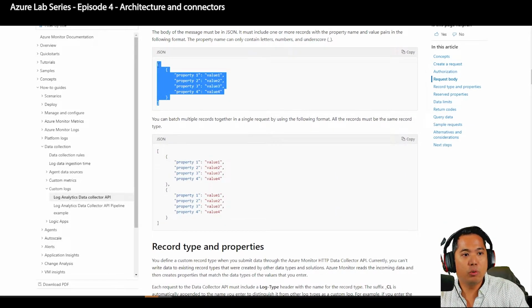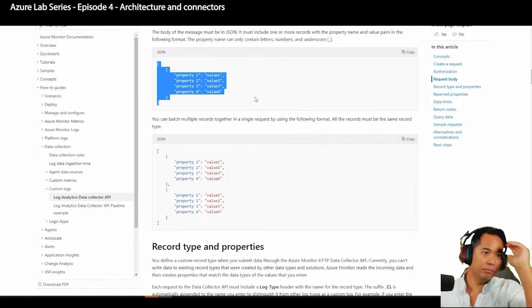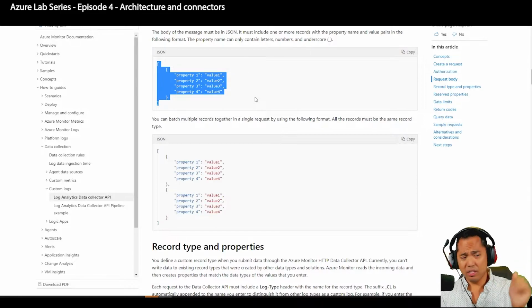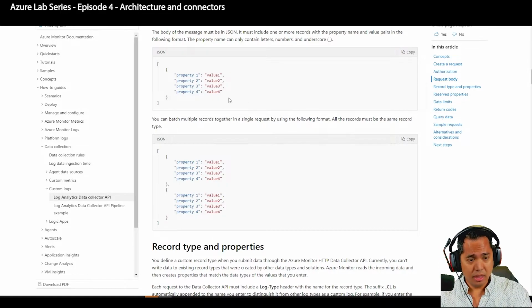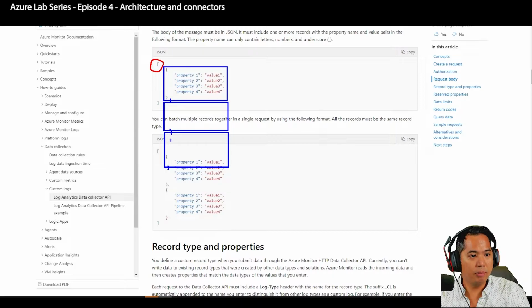So when you do a request body, you actually will populate your key value pairs and then just use a comma to split them up. So you would do name, value, name, age, value, whatever, and you build your key value pairs. This right here is the array, and then this is going to be the object. This is going to be one value. So you literally just build another one like that, and you put a little comma right here, and you do another one, and you put a comma right here, right?